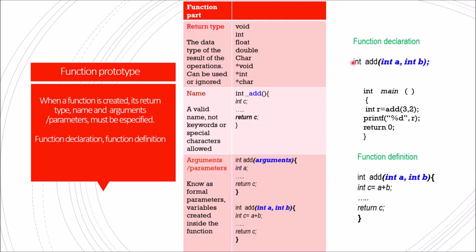We must specify the return type, then the name, and then within the two parentheses, the arguments or data that it is going to receive. So we have in this case two data here. Both of them are integers and separated by comma, and we gave them a name, okay, to each. This is a simple function declaration without declaring the body of the function within the curly braces. We are not declaring the statements in this case, but just the name and this part without the body of the function.